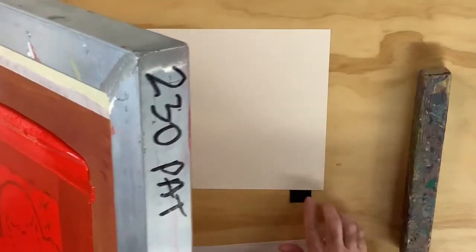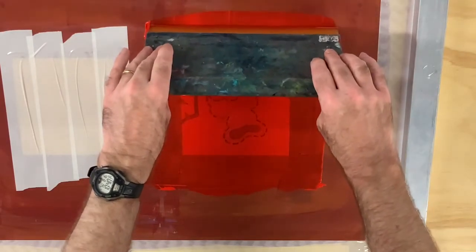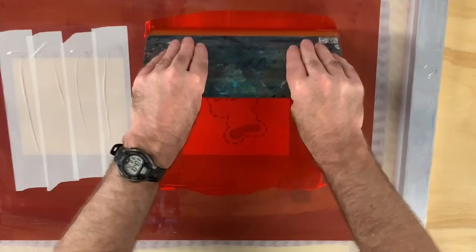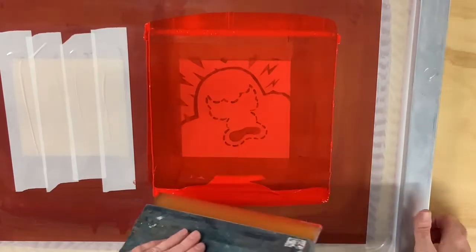Check our paper in place, nothing's moved, we've got our lifts and we're ready to print. So again, I'm not pressing down, I'm going to move the ink a little bit closer to the window. Press down till I feel the base. Give yourself a slight 45 degree angle and firmly pull. You're going to feel the base the whole way. You hear that little bit of sound, that's a great sound to hear.